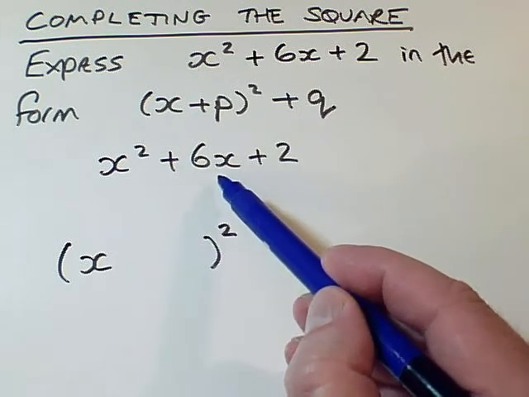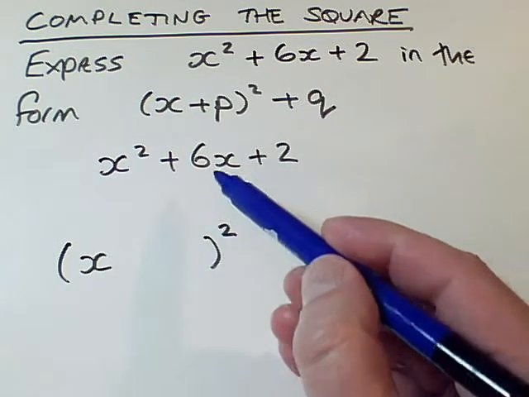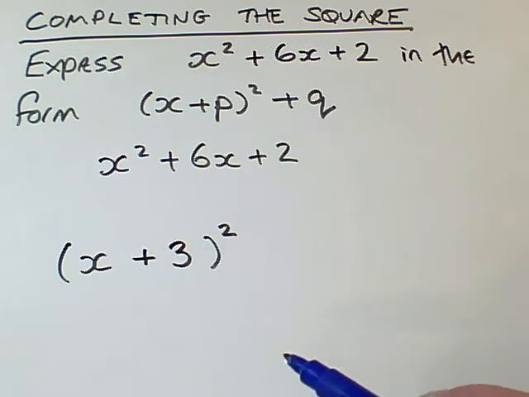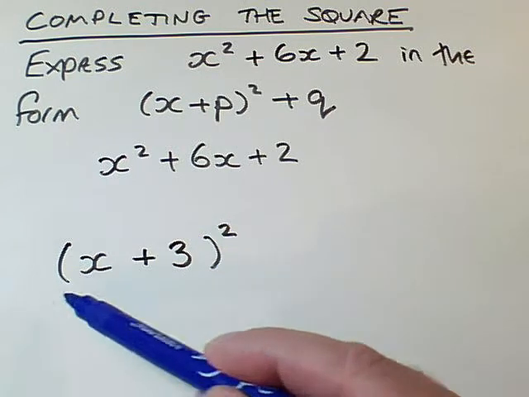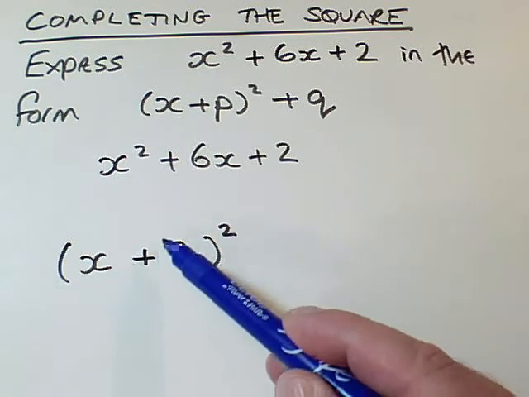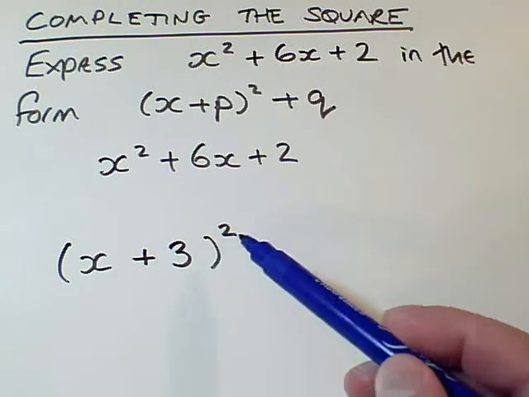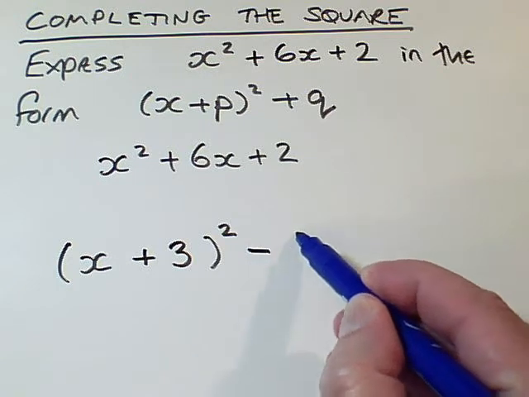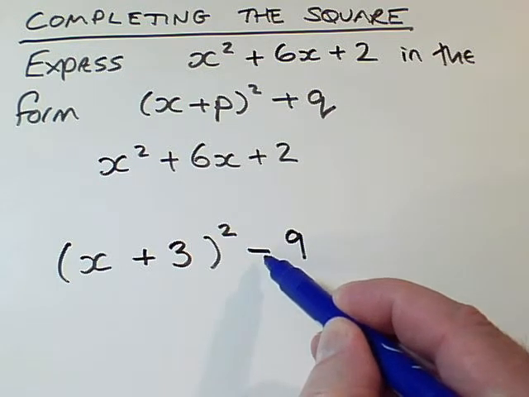So I'm going to go straight to my squared bracket, and I'm going to think about what I need here. The coefficient of x is plus 6, so I halve that to get plus 3 here. And then I think what number will come at the end of squaring this out in the bottom right of my grid, and that will come from the plus 3 squared, which is 9. So I need to take that 9 away because I don't want it, so minus 9. It's always a minus here.